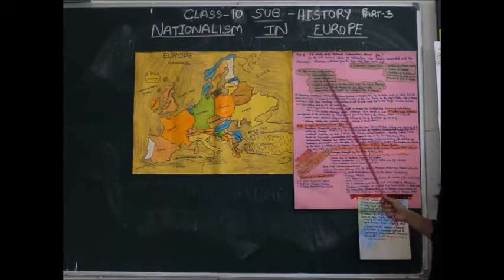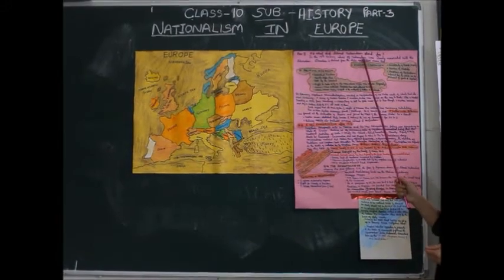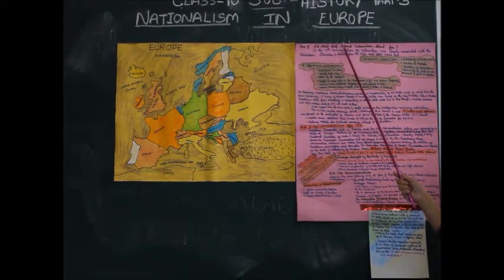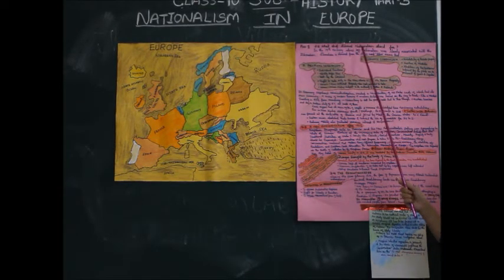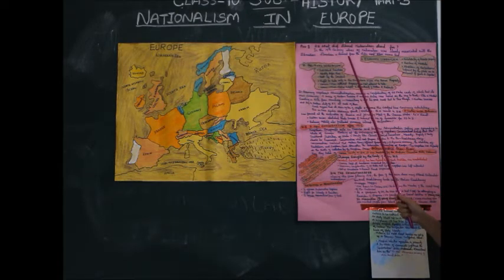Today we are going to learn what liberal nationalism stood for. Nationalism we have already done. Liberal is a Latin word, meaning freedom. Liberalism and nationalism are closely associated; we can say they are two sides of the same coin. While talking about liberal nationalism, the people of Europe demanded economic freedom and political freedom also.